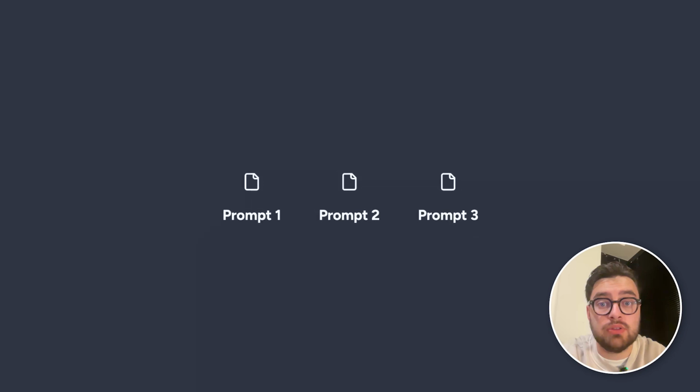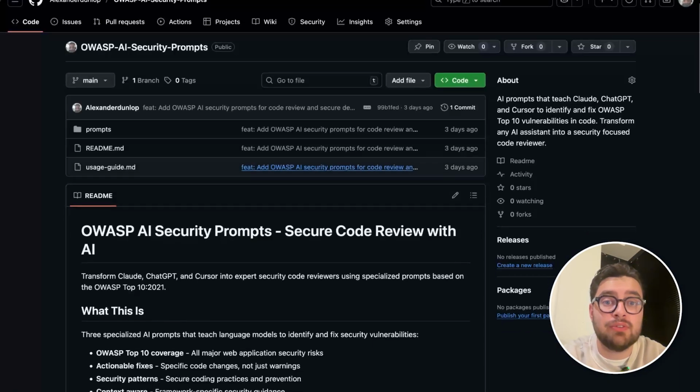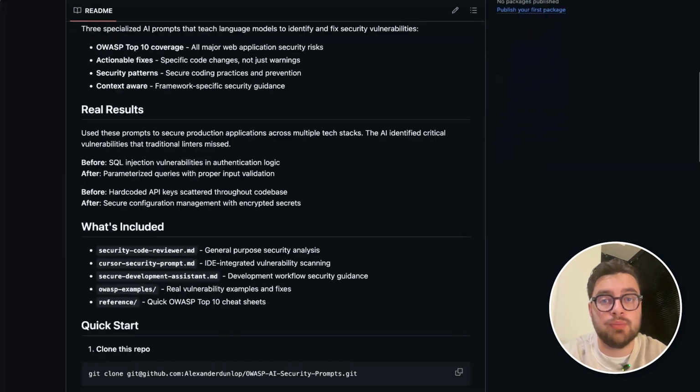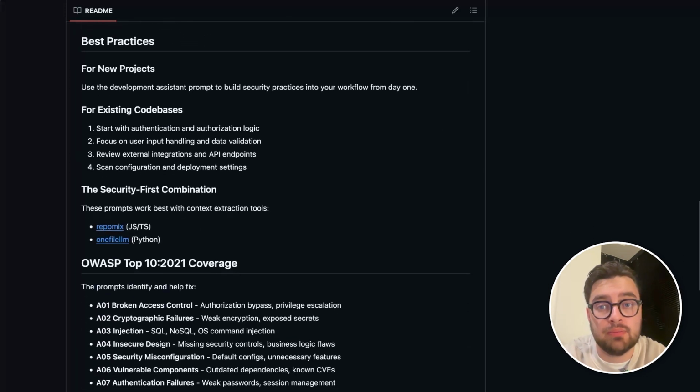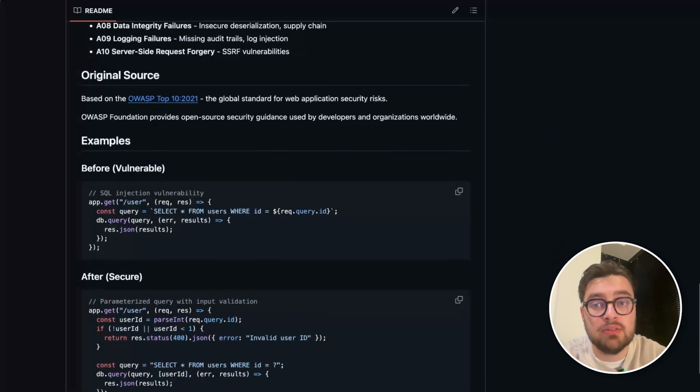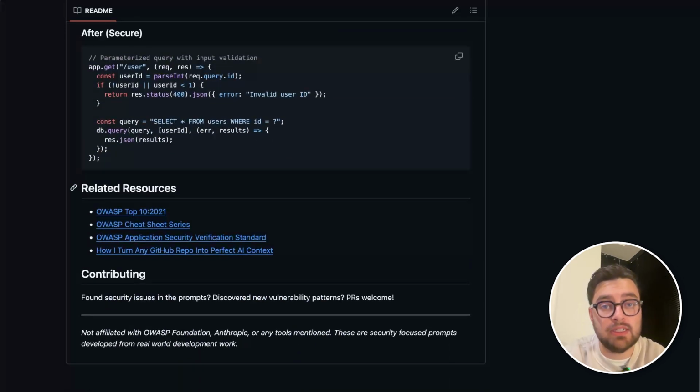With these prompts, you are telling AI to look for specific vulnerability patterns from the OWASP Top 10. These prompts give AI the right criteria on these issues and how to hunt for them. It'll flag certain code patterns and suggest ways to fix the issue, but let's run through the prompts.